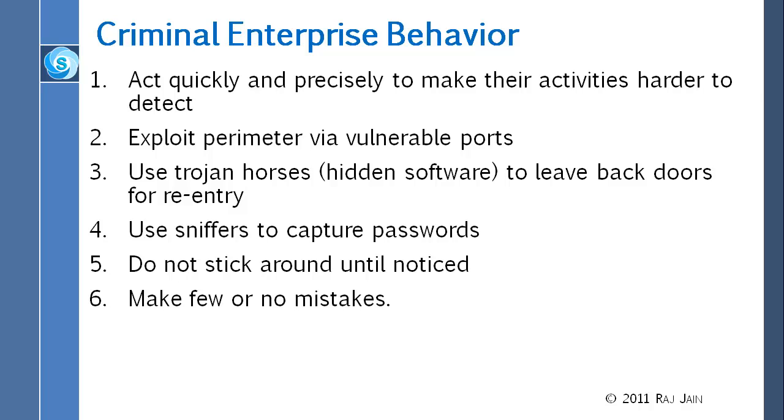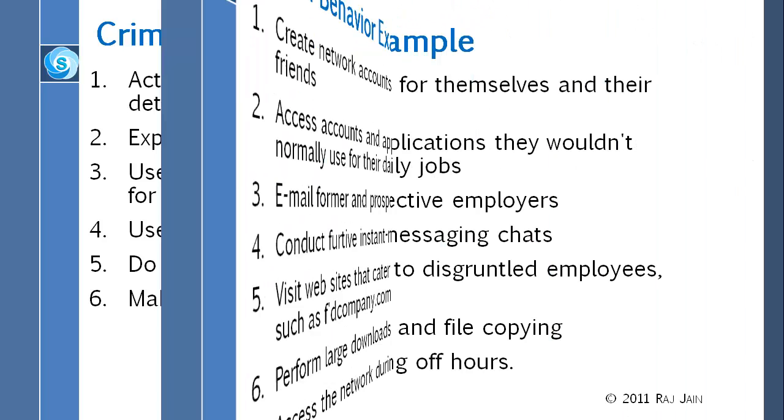Exploit the perimeter via vulnerable ports. So basically, if something is open, then they will just enter it. Trojan horses, and they leave back doors for re-entry again. And this is actually something even hackers do. Use sniffers to capture passwords, of course. Do not stick around until noticed. So these guys will go away much faster than the hackers, and make few or no mistakes. So these guys, as I said, are smarter than the hackers, and so they are difficult to catch.